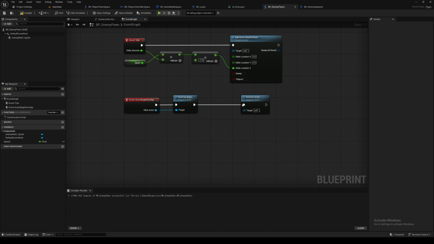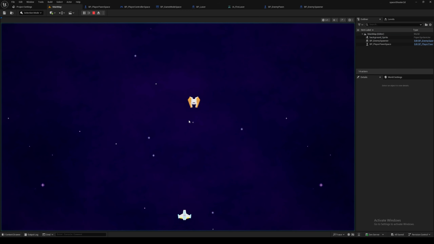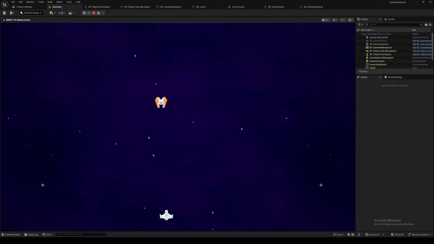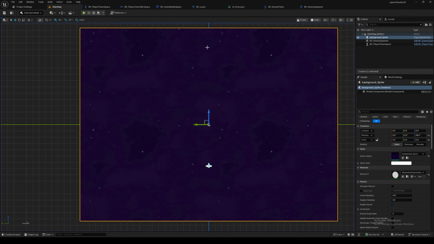The first thing we're going to do is destroy the thing that hit us, and then we're going to destroy ourselves. So the enemy is going to die after the laser dies. Let's hit compile, go back, and shoot a laser. Now they both die. The laser and the enemy are both getting destroyed at the same time. Cool. That's what we want.